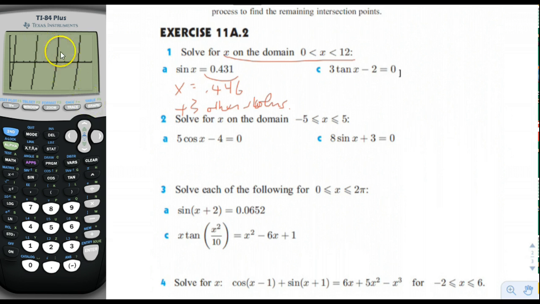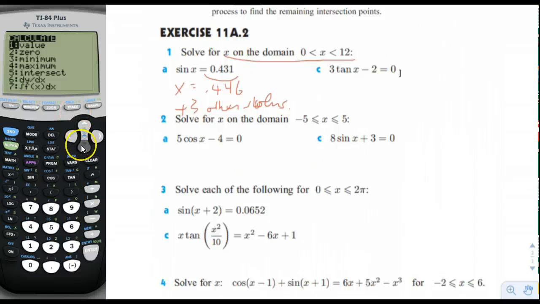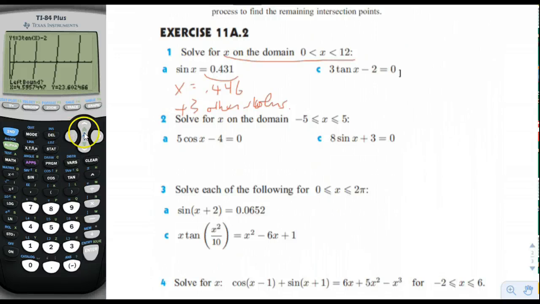Okay. And then we're going to find where it hits 0. It's going to be here, here, here, and here. We use the function second calc, zeros. And then we'll say the left bound. So the left bound is, I can't even see the cursor. Do you see it? It says 4.5. I need to go way, oh, there it is.